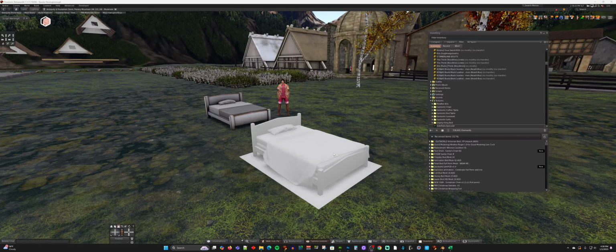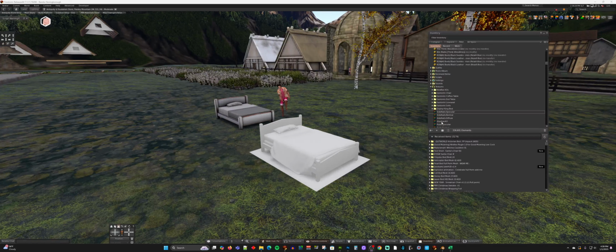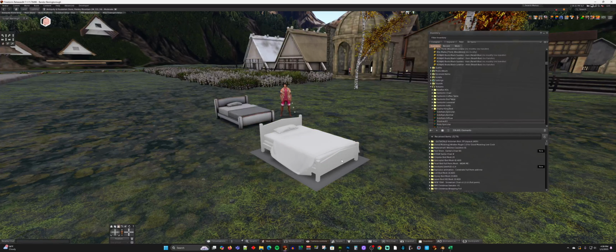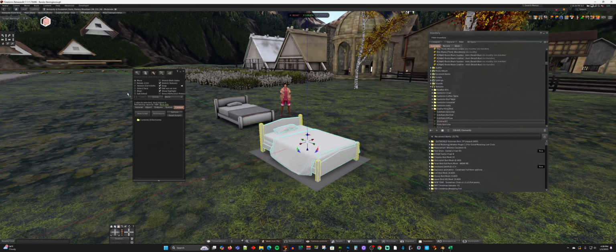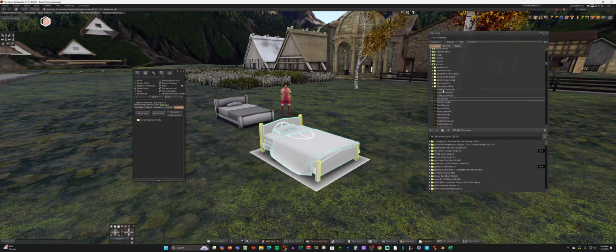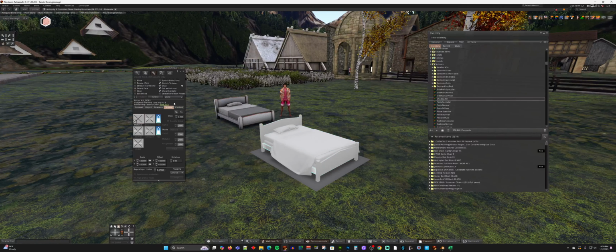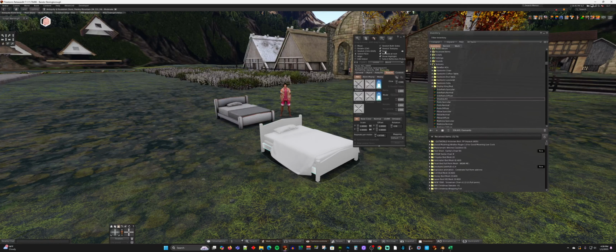Okay, it's finished, so let's go ahead and we'll put the shadow on first. So drag it on there. Then we'll edit it, and we'll select face. And we'll just go down the list. So the first one is side rails. So let's click on the side rails. Go to texture, blend fung.